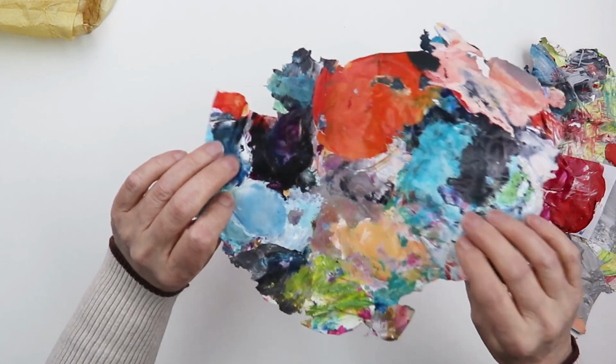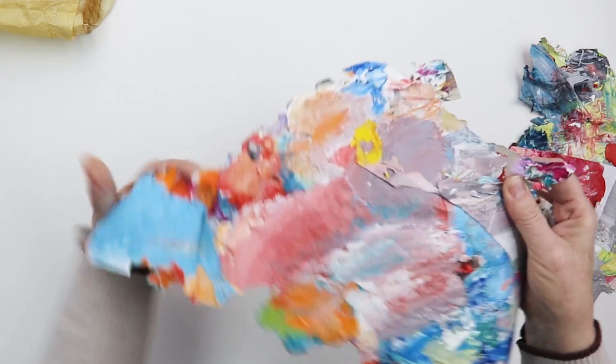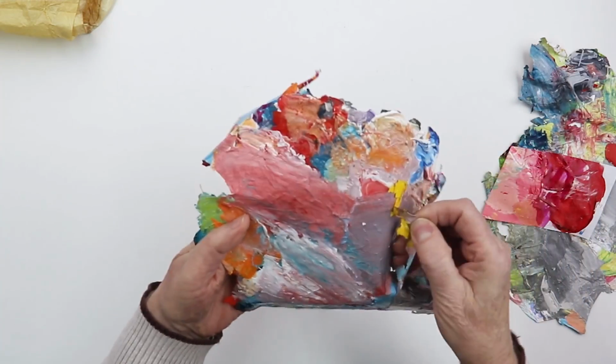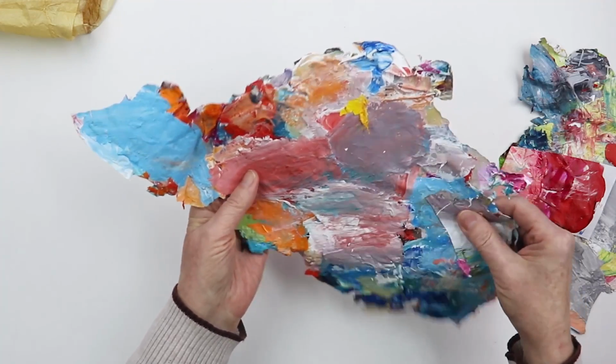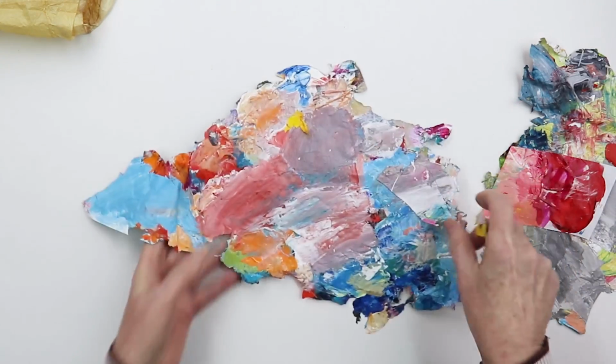The shiny side comes off the back of the palette, and this side is quite textural. So we'll see if some of these work out. It's just acrylic paint, but I'm using it like collage.